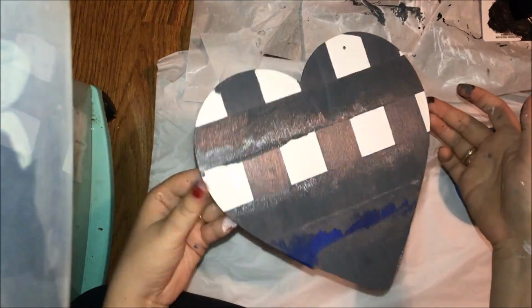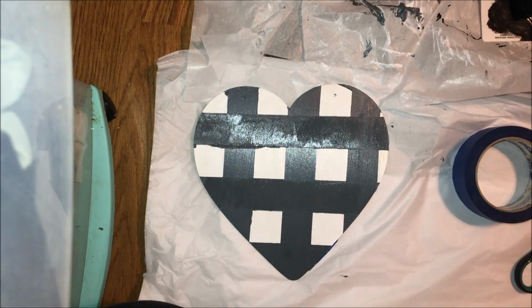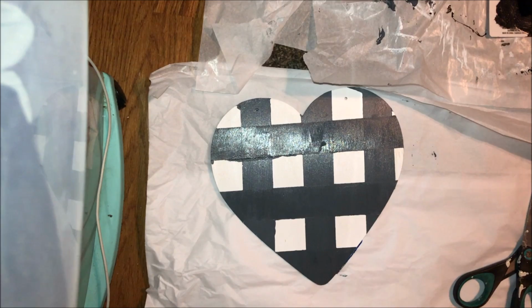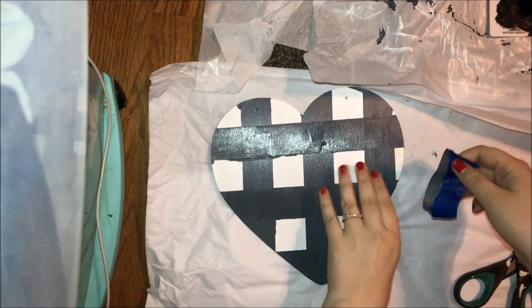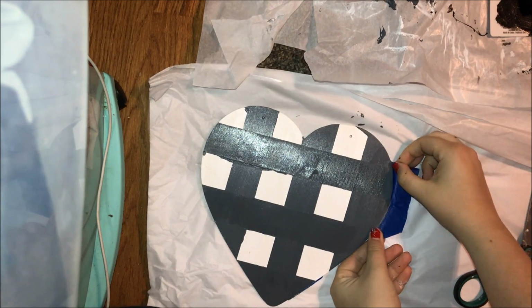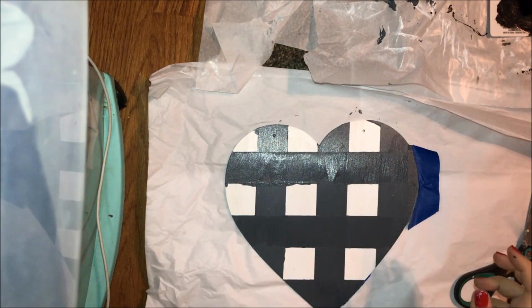It's dry, you can go ahead and pull the tape off. Make sure you keep these as well. So this is what the heart looks like without any tape on it. As you can see, some of the paint did kind of droop down on the left of the heart, but that's okay because I'm going to fix it in just a little bit.